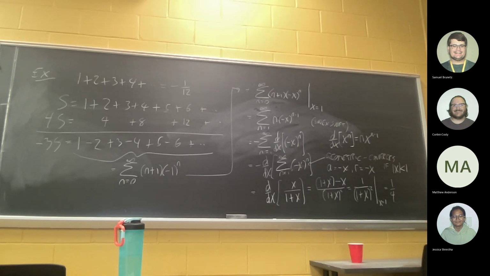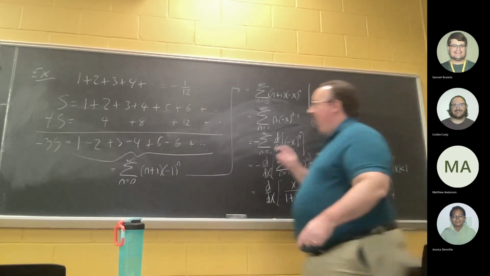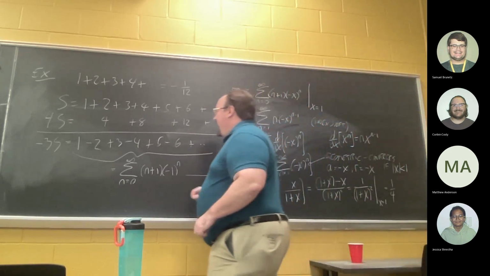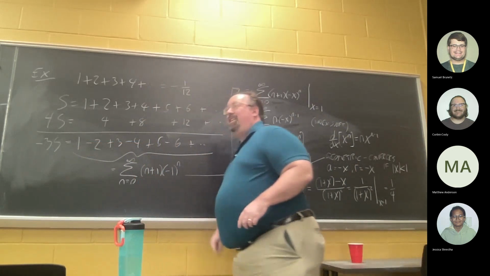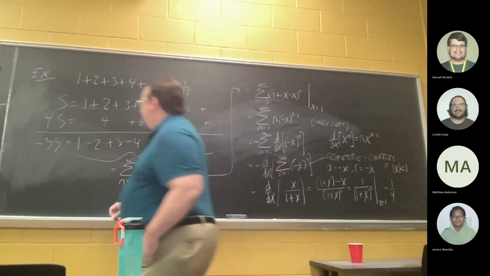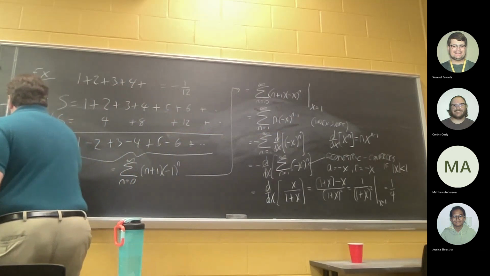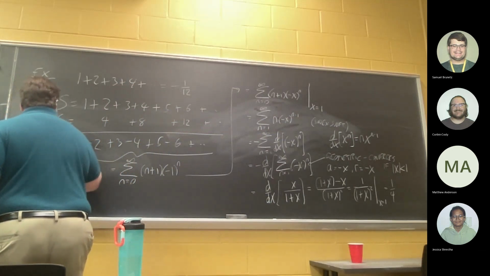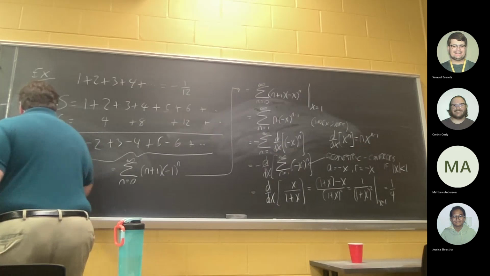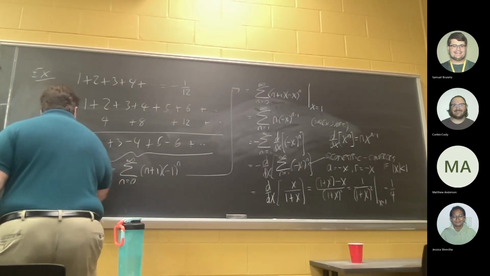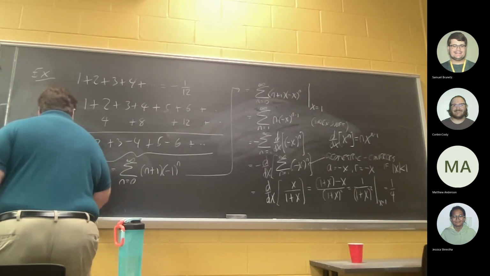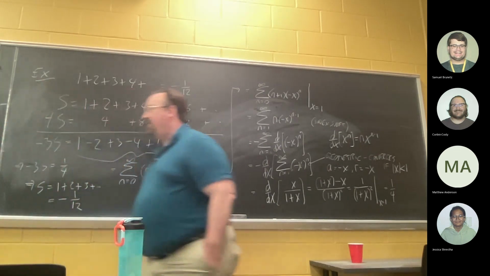So somehow, by ignoring certain rules, I have shown that this series right here sums to 1/4. So in other words, minus 3s is equal to 1/4. Therefore, s, which was defined to be 1 plus 2 plus 3, and so on, turns out to be that divided by minus 3, so minus 1/12.